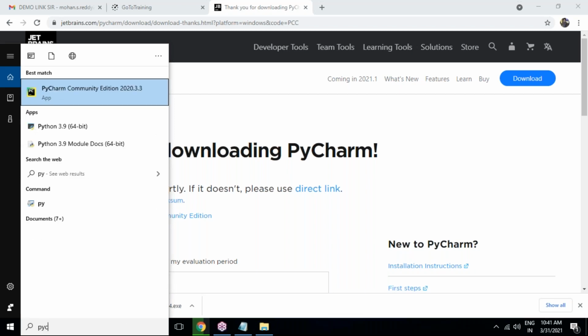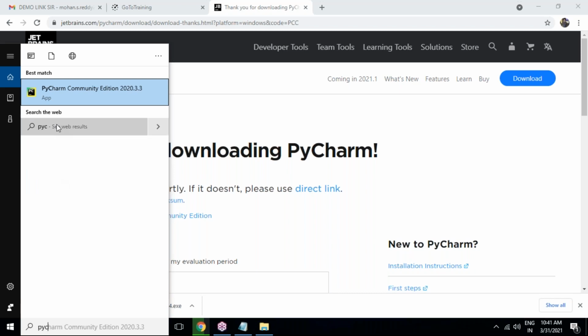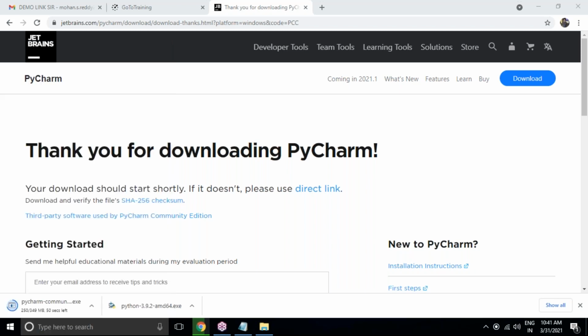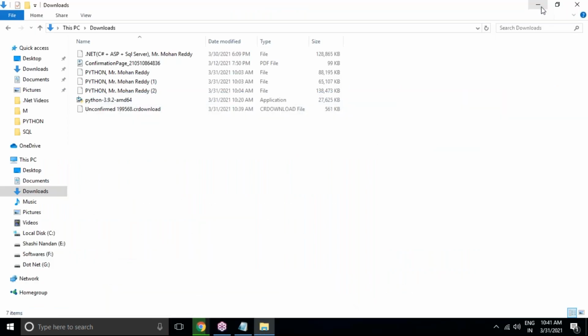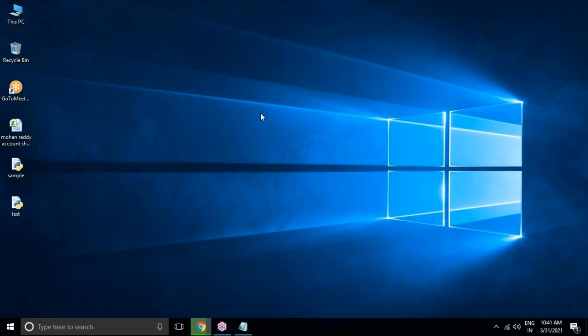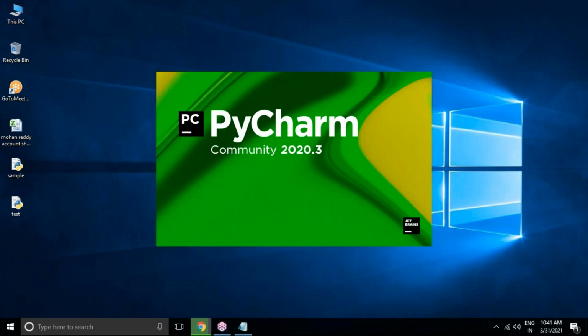And let's go to search and type PyCharm. As soon as we type PyCharm in the search box, you will be able to get PyCharm Community Edition here. Just click on it. This is the icon. Once you click on it, you'll be able to open PyCharm Community Edition, sir. But right now in my computer, the project I worked on previously is going to open directly. But in your computer, for the first time when we open PyCharm, the default page and default program will open.